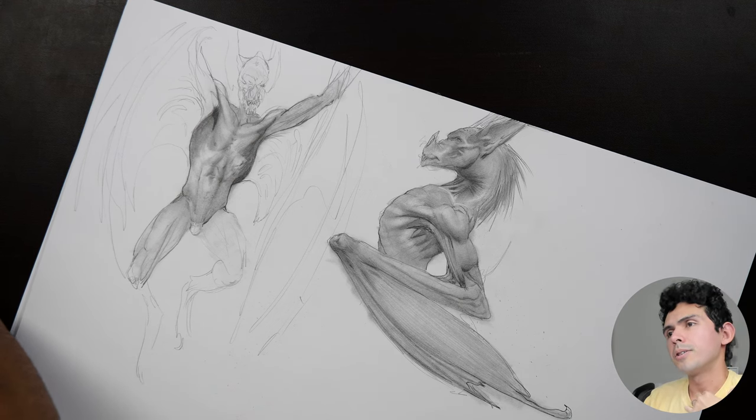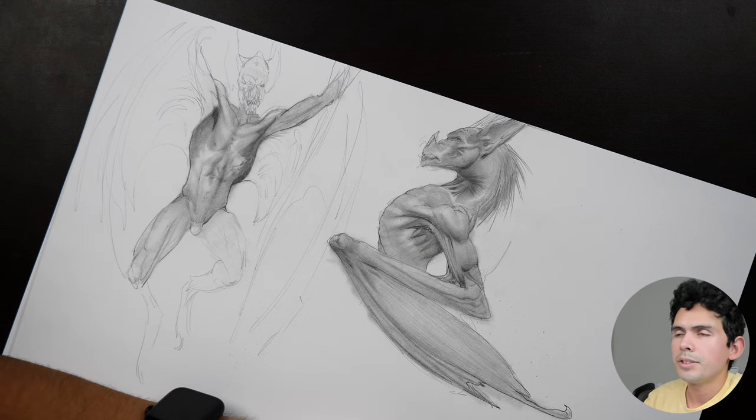Xlisser says, I love creating creatures, and I also love your style of anatomy. How can I start practicing anatomy?